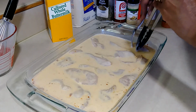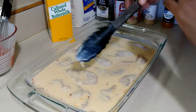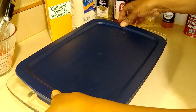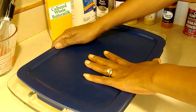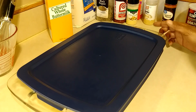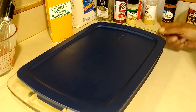And then what I'm going to do is I'm going to let this sit in the refrigerator for an hour with a lid on top. So you want to cover your bowl up with the lid, some saran wrap, something, but you want to make sure it's airtight. And I'm going to put this in the refrigerator for like an hour. If you don't have an hour, at least try to do this for half an hour. But the longer you let this sit, the better it's going to come out.